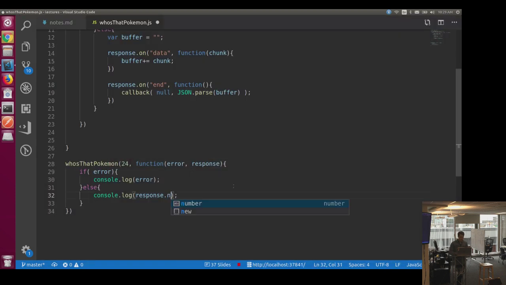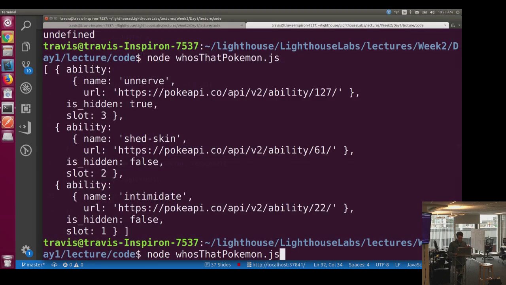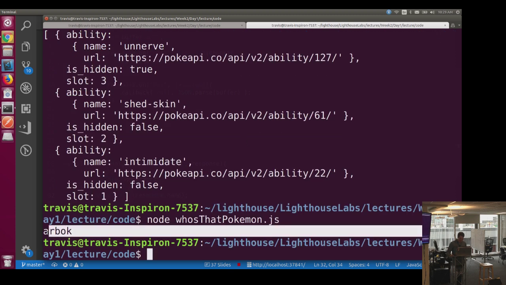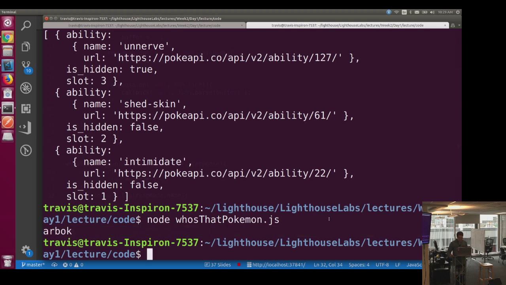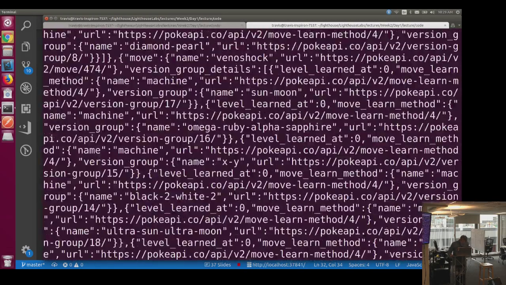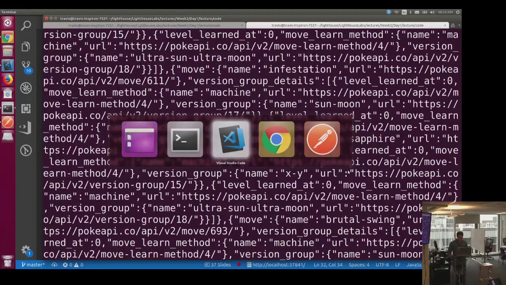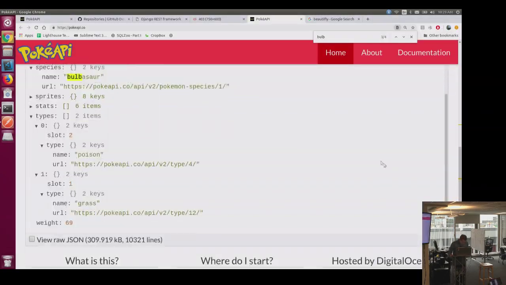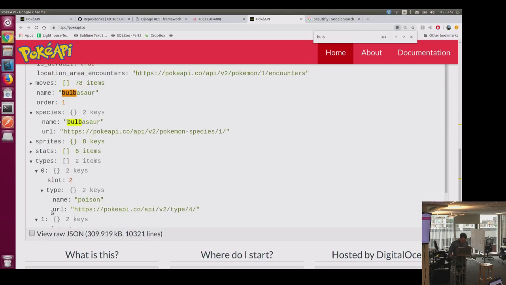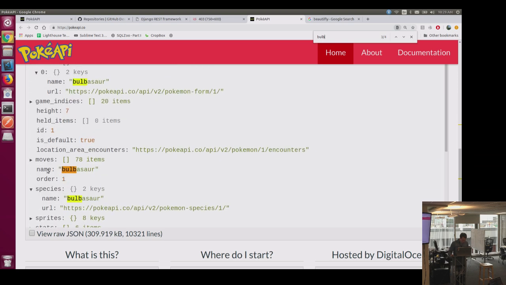But instead of abilities, we want to get name. So again, hopefully this works because we don't want to go looking through all that stuff. There we go. We get the 24th Pokemon is Arbok, apparently, which you would never be able to tell from looking through this. But I think the API is a bit clearer. I don't know. I definitely dug through this and somehow found it. Oh yeah, right here.